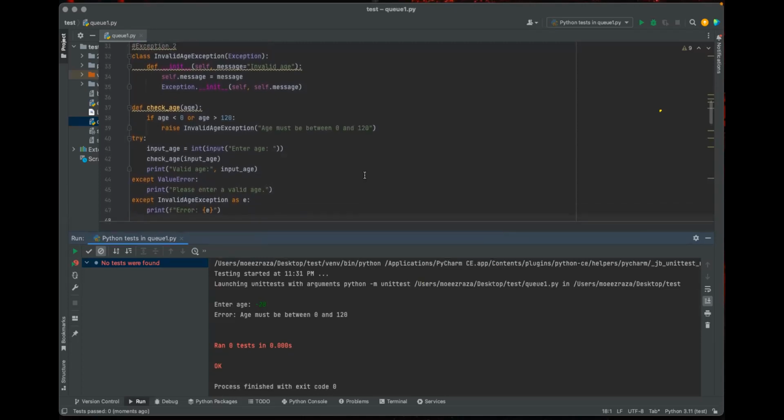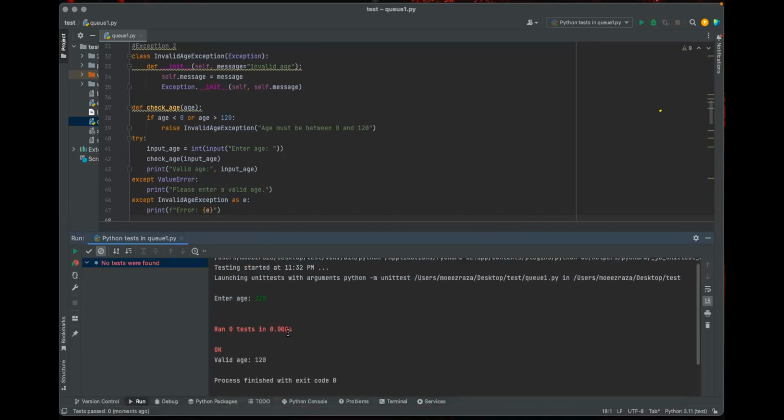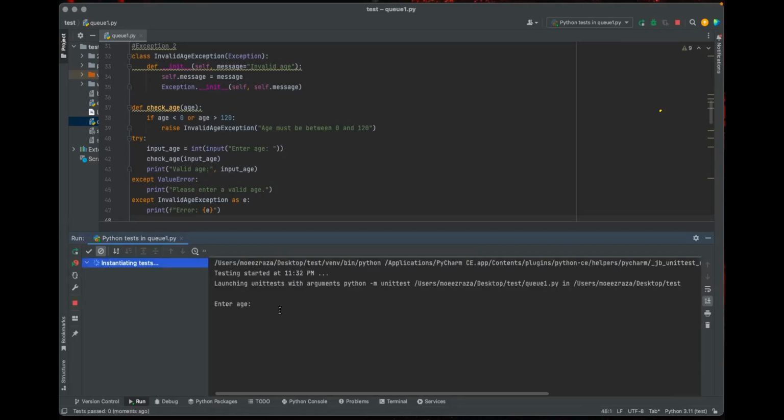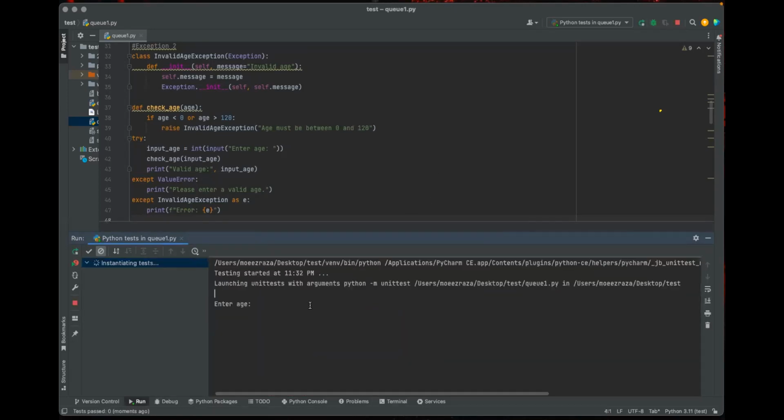Okay, but I see your code is actually somehow correct, and it is raising the error. So once you put in more than 100, can you test it with 120? It is valid age. Yeah, but more than 120.